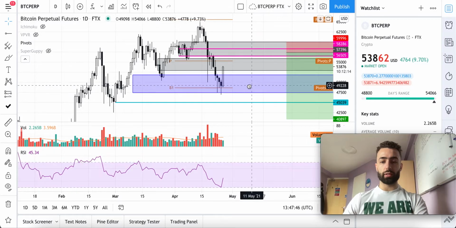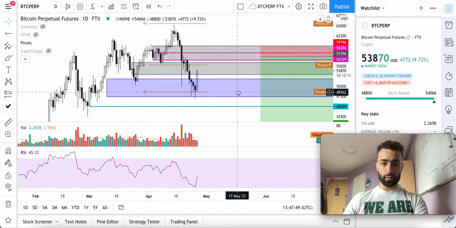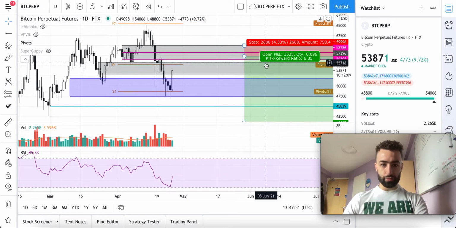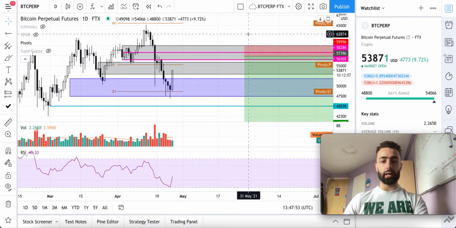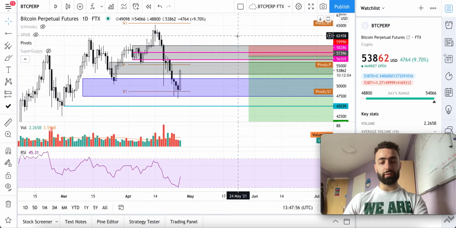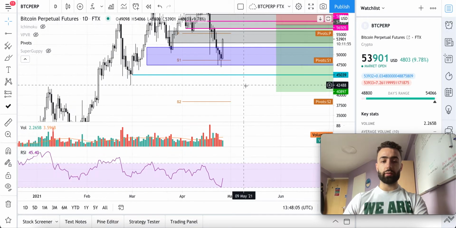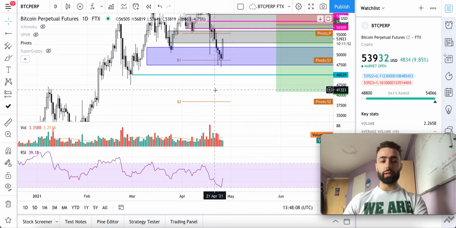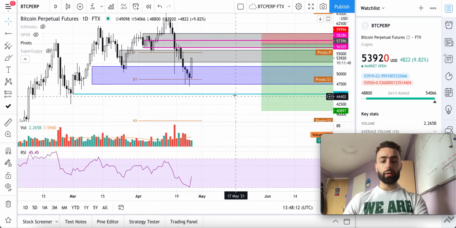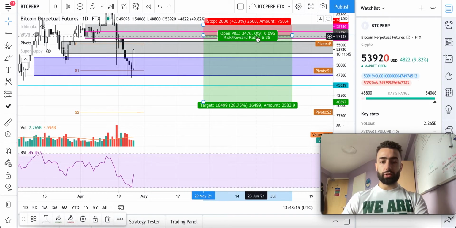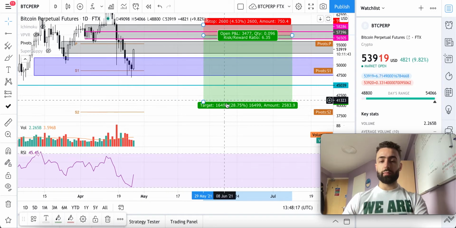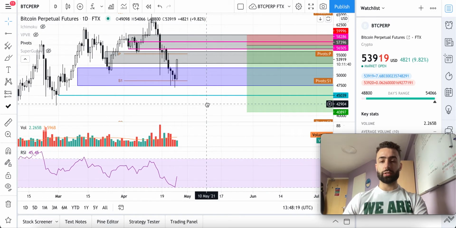The other thing to talk about is the target for this trade here. I do really like this setup. I am going to keep this trade on, and I'm confident that it will end up holding if we do end up going into this price action. We'll see what happens, but I'm putting my stop loss above right around 60K, and then targeting down here about 40K at this previous all-time high level. That gives you a good risk reward ratio of about 6.35 and about a 28.75% profit potential if we go down to there.